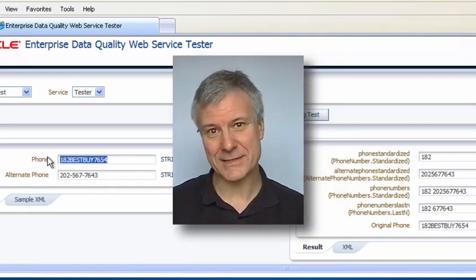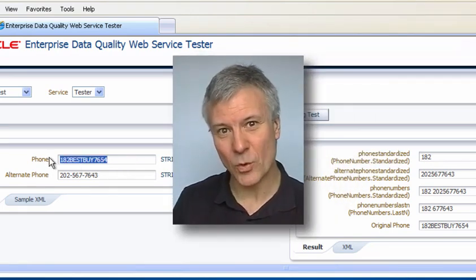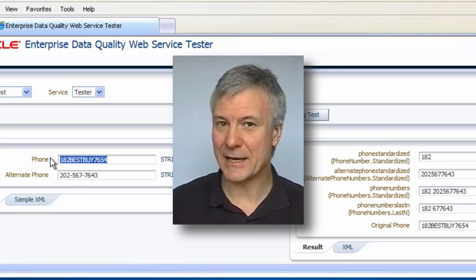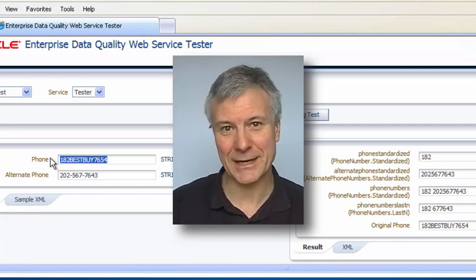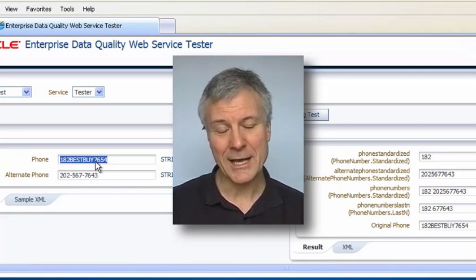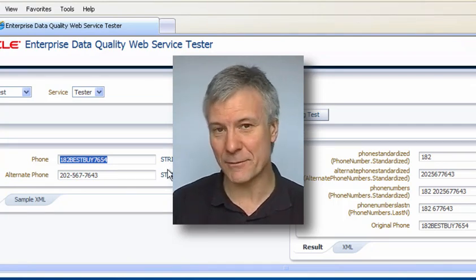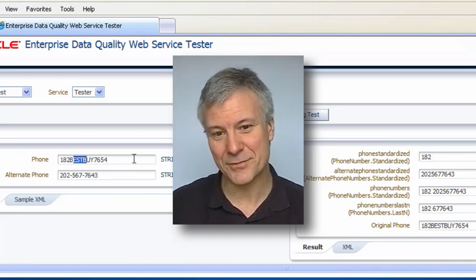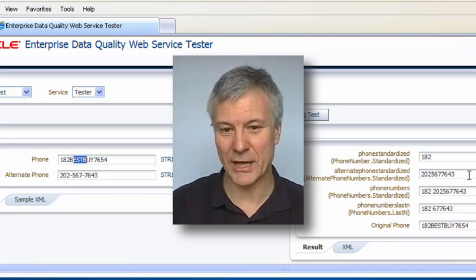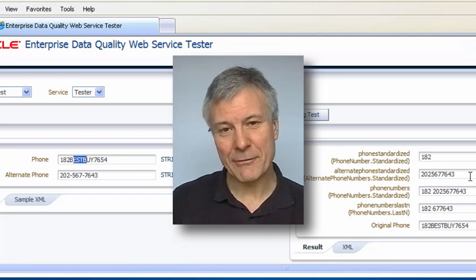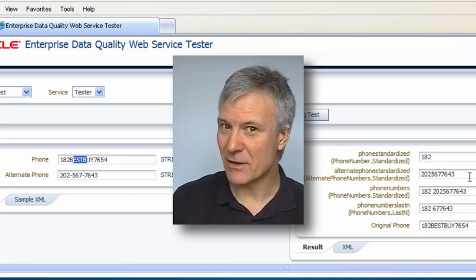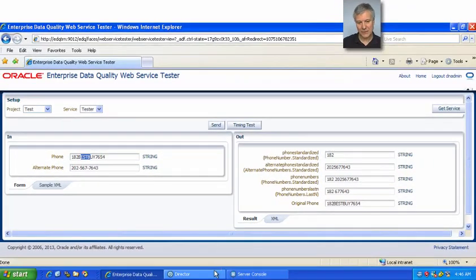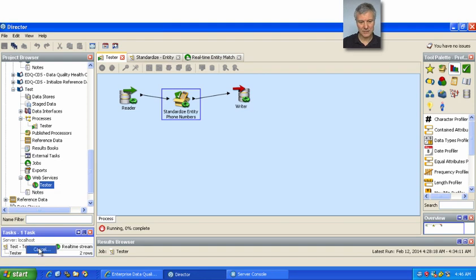Now this is a problem for us, isn't it? Because obviously what we want to do is use those alpha characters and convert them into the appropriate numeric characters using that character replace processor. But what's happening in this standardized entity phone numbers process is we're losing all of those alpha characters and anything after them, effectively. So we have a bit of an issue, and we have to decide how we're going to avoid that issue or get around it. Okay, let's just stop that little process working.